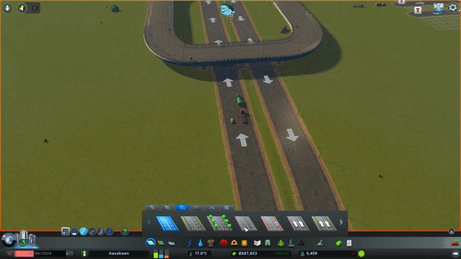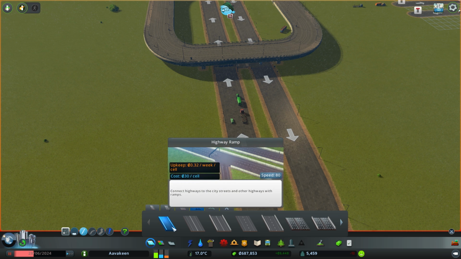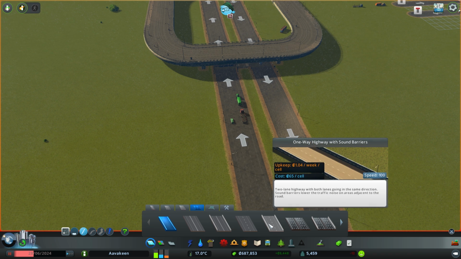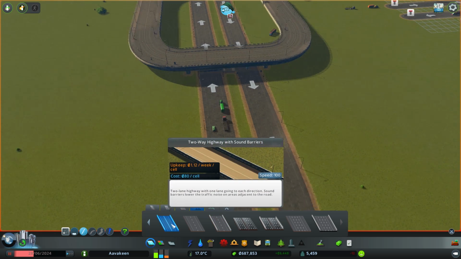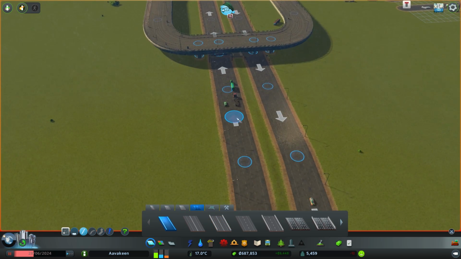Okay, so we want a way up and a way down. We are going to want the two-way highways. That's interesting. Highway ramp. Two-way highway ramp with sound. Oh, wow. That actually is brand new. I've not seen those before. Maybe I need to replace all of these with just highways. I actually think that might be a good idea. But what we want is the ramp.